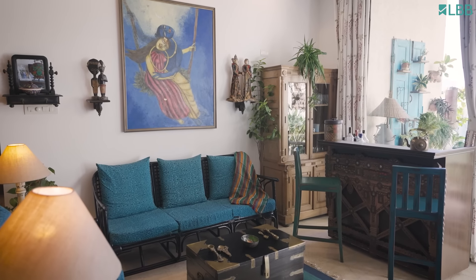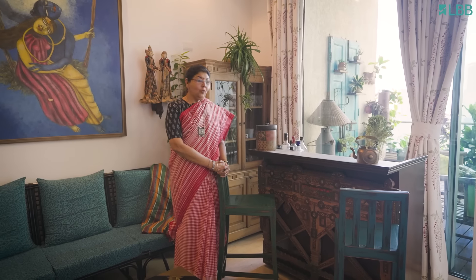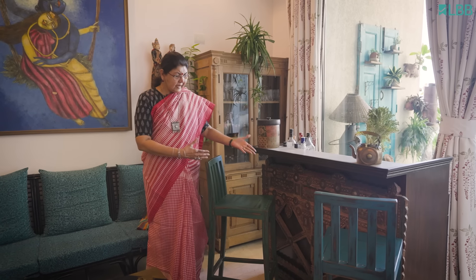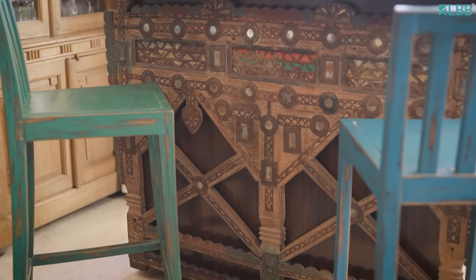I have grown up seeing my mother, my Masi, cousins - everybody had a very traditional, ethnic taste. And I think because I grew up that way, my taste is also exactly like them. I love collecting ethnic and vintage-looking stuff for the home, and I see that in my children also - both my daughter and son love doing up their space with the same vintage and ethnic aesthetic. I love hand looms - this is a piece from Turkey. And this is our bar: this is a piece from Rajasthan that was attached to a bench, so we removed the bench and converted it into the bar.